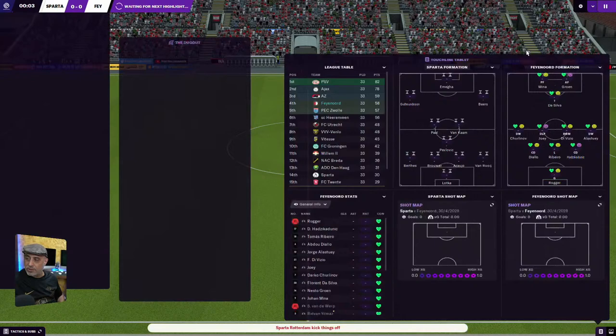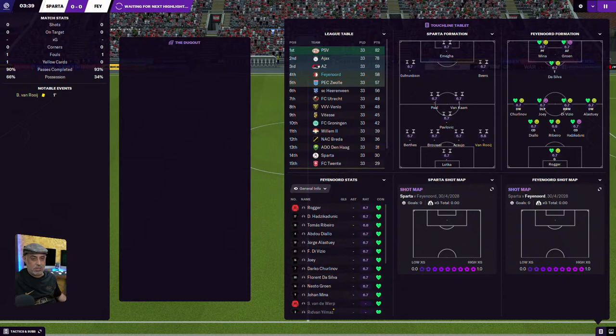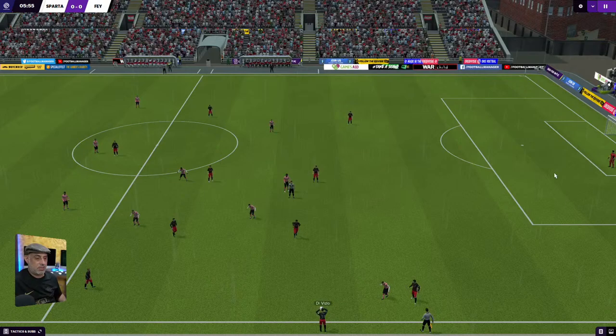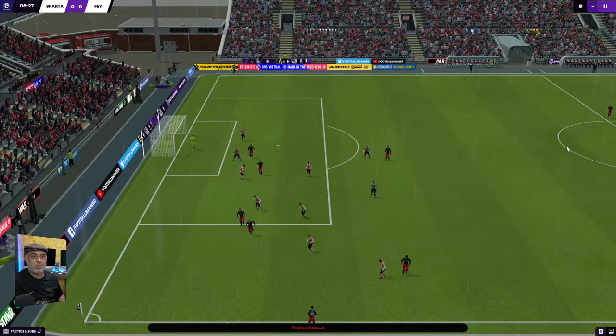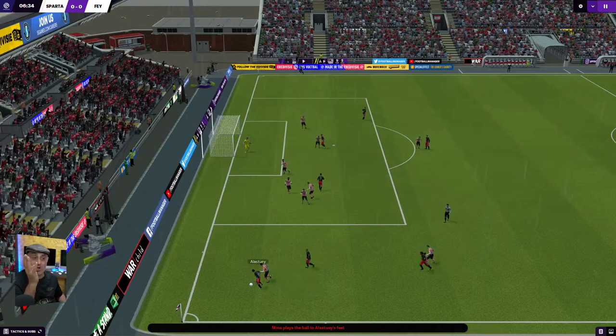Okay, here we go. Sparta and Feyenoord. Groen again picks it up. It's just not Groen's day. He just left his scoring boots behind. The chances are there. These are good XG chances. He's one-on-one with the keeper.